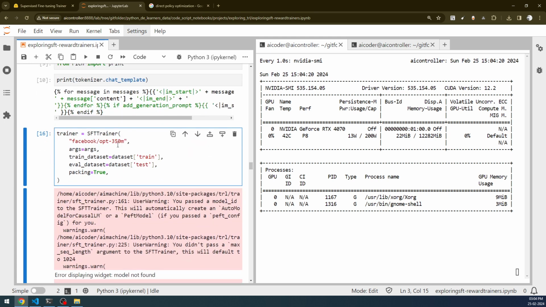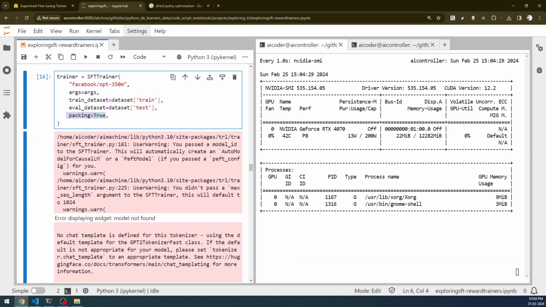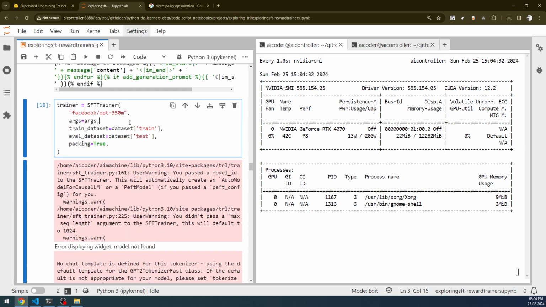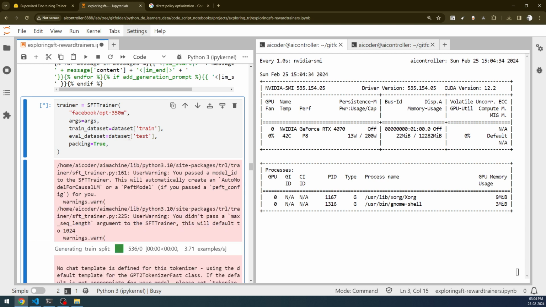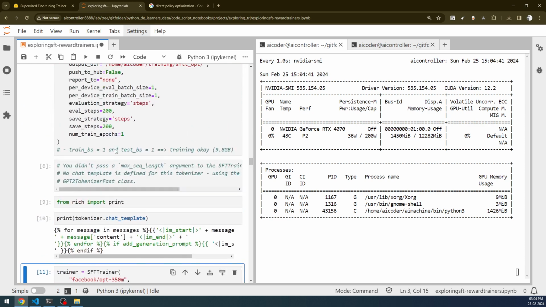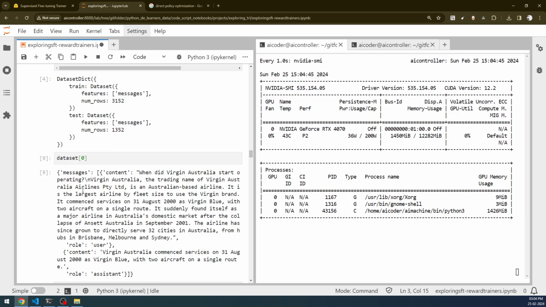And when we are going to use this chat template, we have to first of all use something called packing equal to true. Only when you use that, the chat template will work properly. So I'm going to initiate this, and the moment I initiate that, the trainer gets ready. You can see the model is uploaded, and if you go up, you might still be wondering, how will I know that the chat template is going to be used?